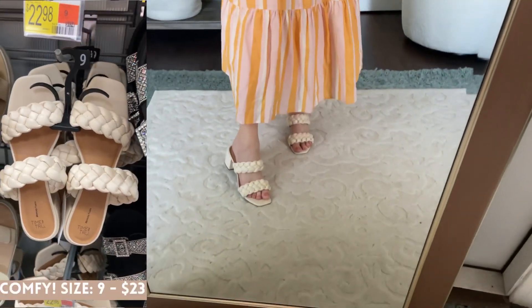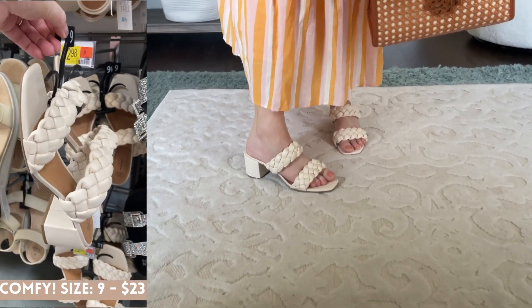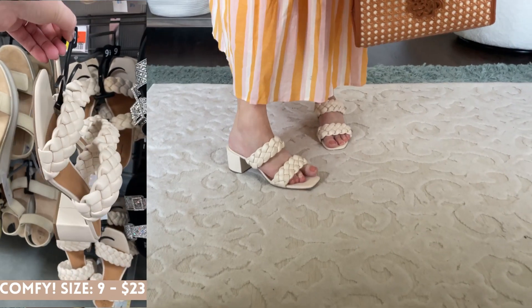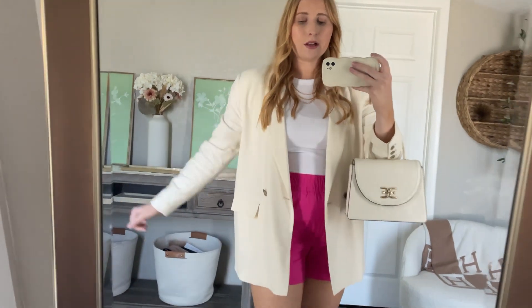Super fun with some braided heels. These are my braided block heels and I sized down two to the nine, so that is a full size for me. They're amazing, comfortable, and they look designer inspired but are very affordable at Walmart. I also just wanted to share more of an elevated summer look — not sure if this is going to be everyone's cup of tea, but I threw on my fuchsia shorts with just a ribbed tank and then an oversized blazer. I felt like this was a cool outfit, definitely feeling Pinterest inspired. I like having this pop of color with the mostly neutral tones elsewhere. Really nice elevated Pinterest look.